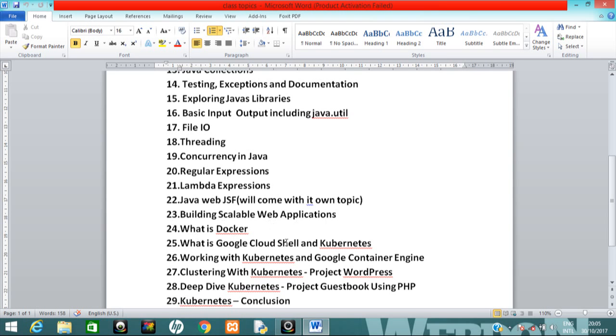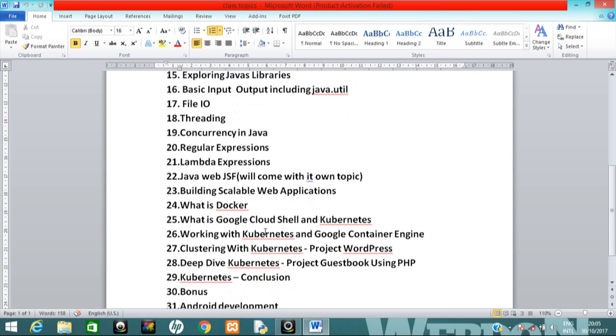When we get out of here, we'll move into what is Docker. Once we get out of Docker, we'll walk into what is Google Cloud Shell and Kubernetes. At this point, we'll explore the entire Google Cloud architecture, how to deploy our own VMs and all of that, working with Kubernetes and Google Cloud Container Engine.